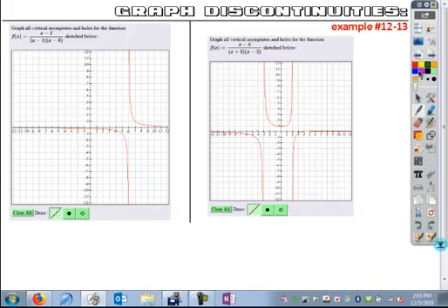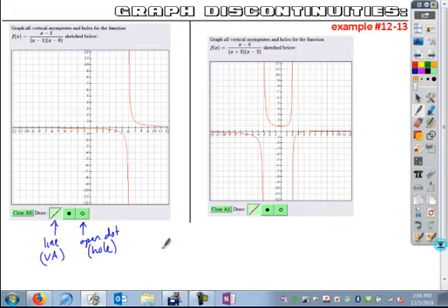Okay, so when you look at the toolboxes that are going to be present for these types of questions, you're going to see these three. Okay, this is the line tool. You're going to use that for the vertical asymptotes. This is a closed circle. This is an open circle. Which of these do you think you're going to use for the holes? Yeah, so your open circle is what you're going to use for the holes.